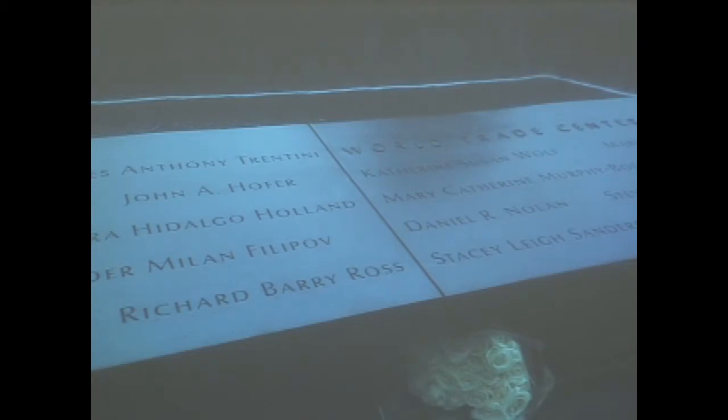Richard and Stacy's names are next to each other on the memorial, and the pain that I know Abby has had to endure can never be ceased by any memorial — but when I told her that their names would be next to each other, permanently etched in bronze, she said it was both heartbreaking and beautiful to think of them together in that way. Abby's and Stacy's families are forever bonded by their shared loss, and when I took Abby and her family to see her father and Stacy's names on the anniversary, she said she found comfort in seeing their names together. I hope if the memorial provides some families with some measure of comfort, then this memorial will have done some good.